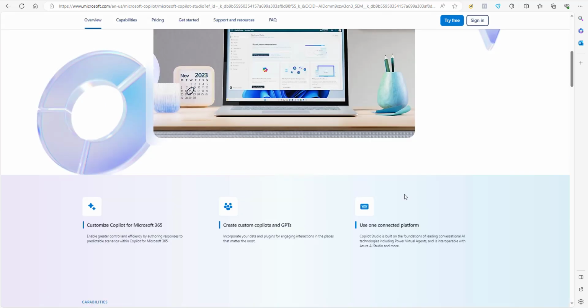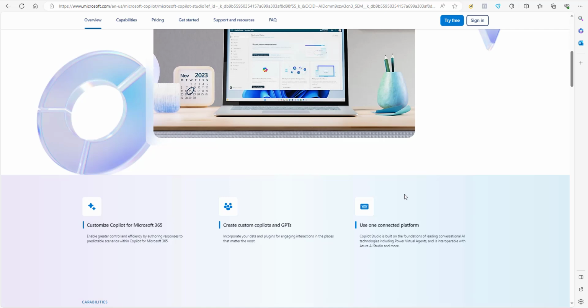If you have worked on the Power Virtual Agent before, the Copilot has all the capabilities that PVA used to have. On top of that, it also has all the leading conversational AI capabilities. So you can think about Copilot Studio giving you all these different generative AI, Power Virtual Agent, and other AI capabilities in a single tool or single platform.